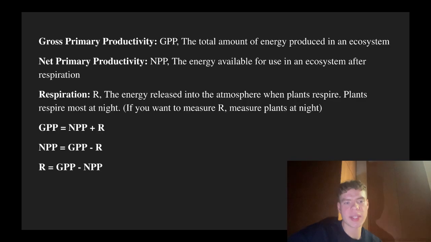if you get a question that the net primary productivity in an environment is, say, 1,000 joules, and plants require 500 joules for respiration, what's the gross primary productivity that was originally available? You know the answer would be 1,500. It's just basic math that you're going to need to understand.